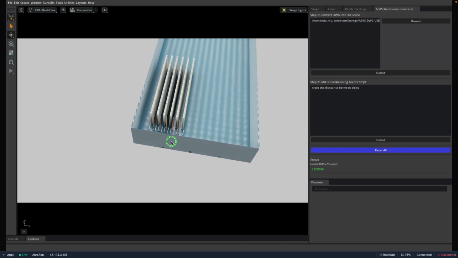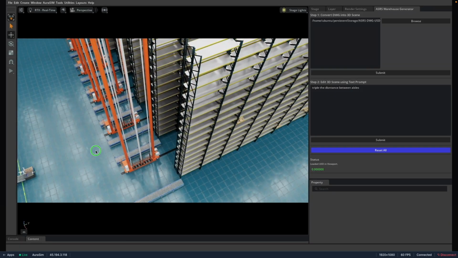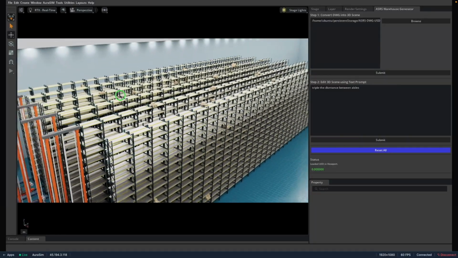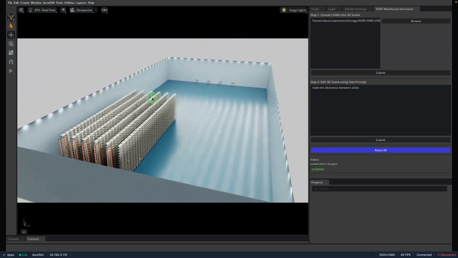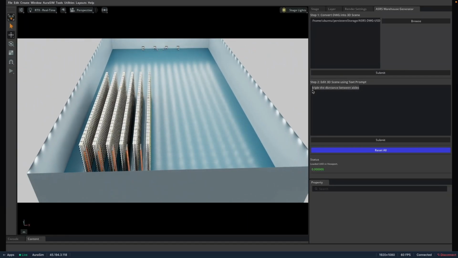So we can see now the distance between the aisles is increased. We have the conveyor belts, we have the cranes, we have the lifter module. We also have a way to modify the number of racks in terms of height in the system. So maybe let's try to double it and see how it works. And I think I can also double the number of aisles to maybe fill up the whole warehouse. Double the number of aisles and also double the level of racks and fill density of the racks to, let's say, 50% to have more boxes present in the racks.